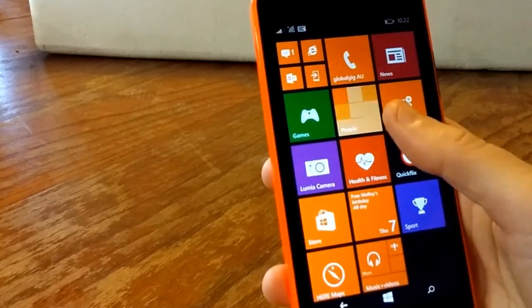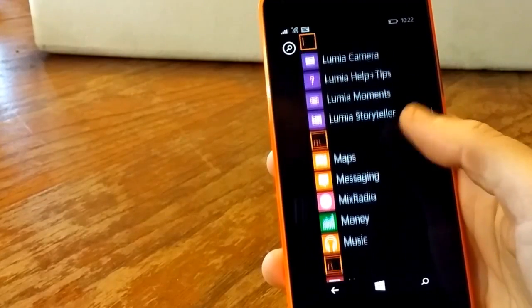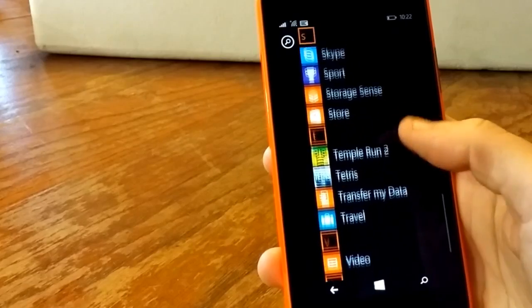The Lumia 640 is also LTE capable. The model in Australia is a single SIM model with LTE. There's no sign of the dual SIM here at this point.